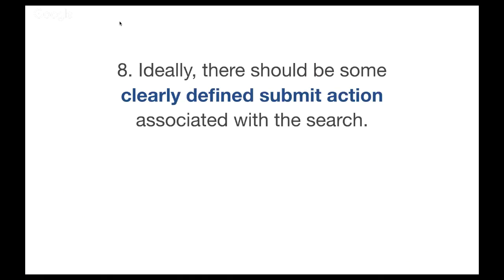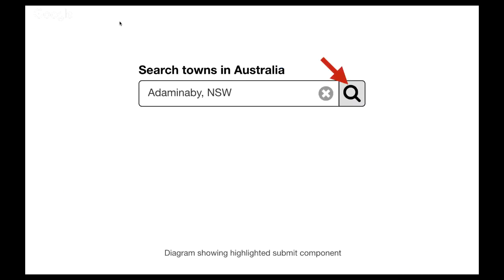Now, ideally, there should also be some sort of clear submit action associated with the search. So in this diagram, at the very right, there's a little search submit function. In this case, it's got a little icon there of a magnifying glass, but fundamentally, it's very clearly a submit for that input.